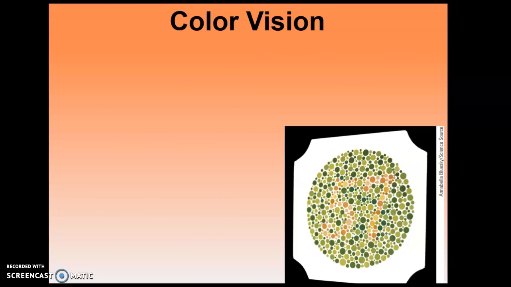So we talk as though objects actually possess color. Tomato is red. Perhaps you've pondered the old question, if a tree falls in the forest and no one hears it, does it make any sound? We can say the same thing about color. If no one actually sees the tomato, is it still actually red?